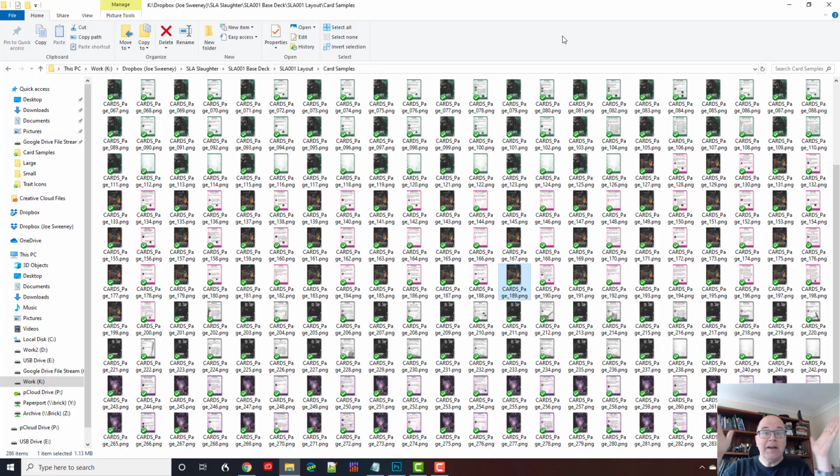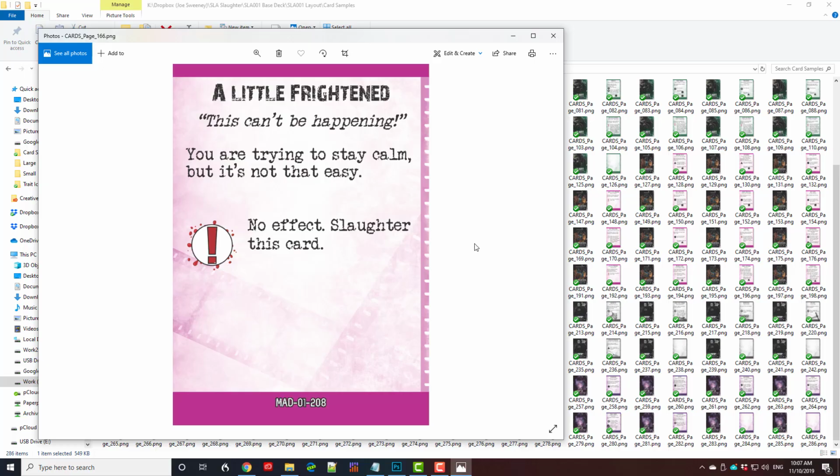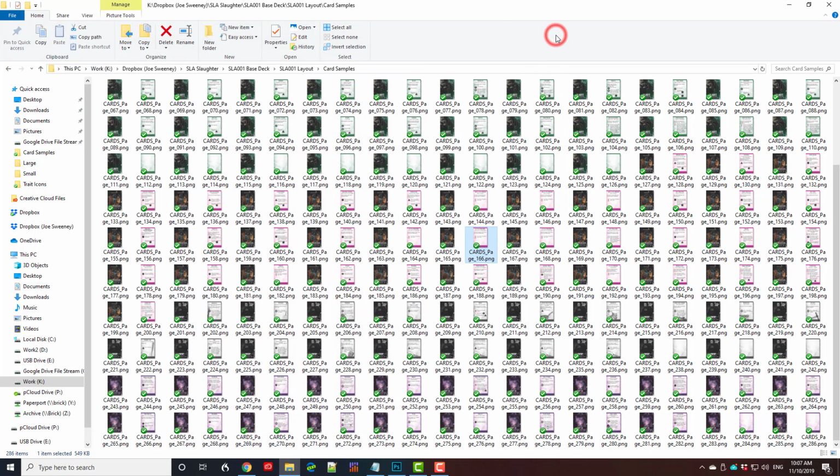So I thought, let's automate this, so that we can do this really quickly. Now, the folder that you see here contains the outputs of the cards. What we did is we created the offset printing files in Adobe InDesign, and then we exported those to a PDF, and from that file we have exported them further into basically images. And we need to take each of those images and process them now.